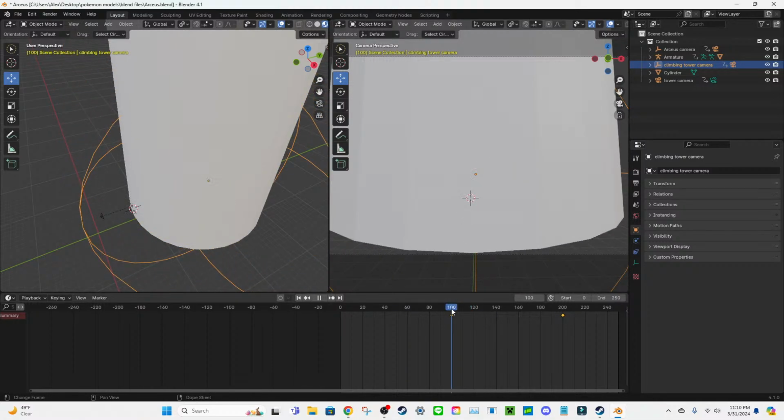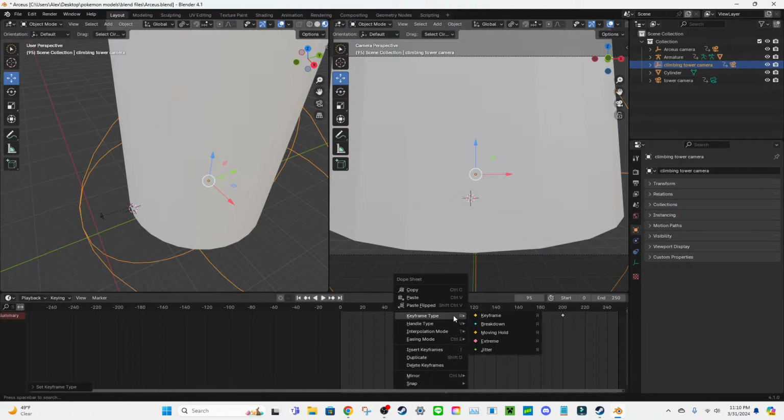But I also need you to maybe add another keyframe? Does it let me change what kind of keyframe? That's the real annoying thing. Would I just... No. Keyframe type? Oh, no. No.